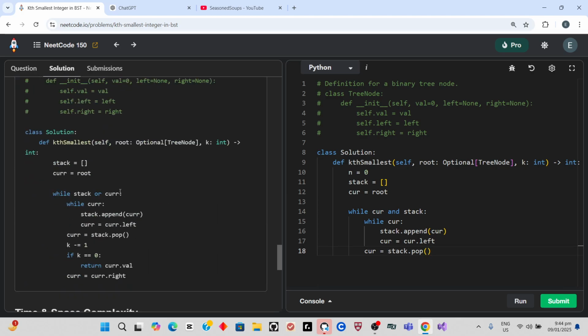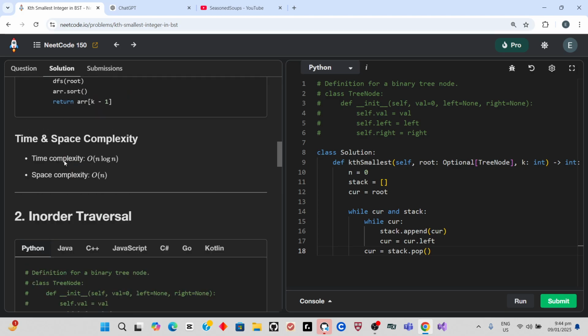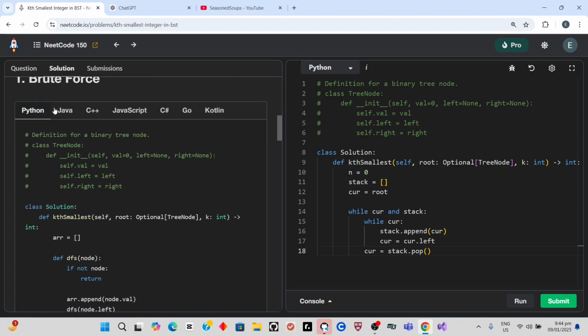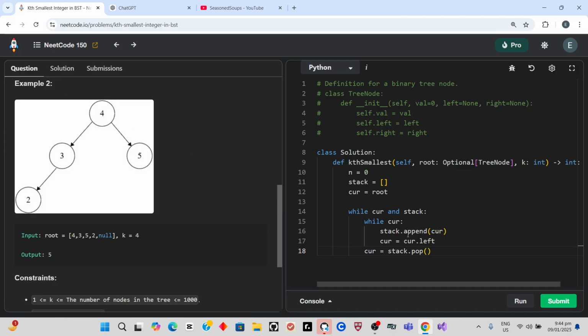Current equals stack dot pop. Just pop the one that we appended in the cur.